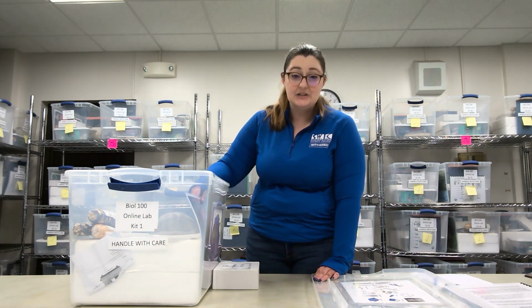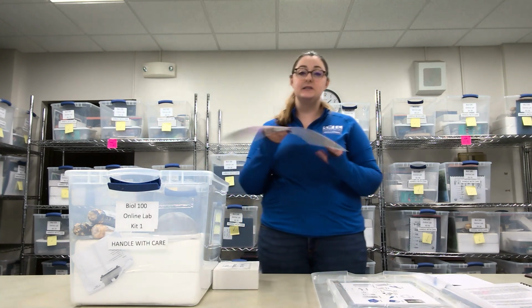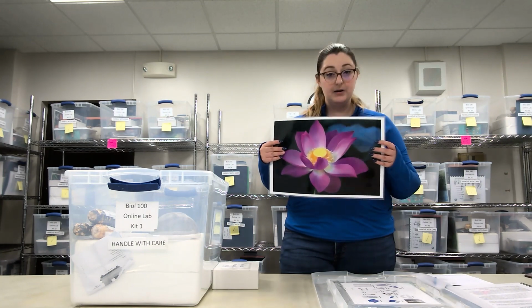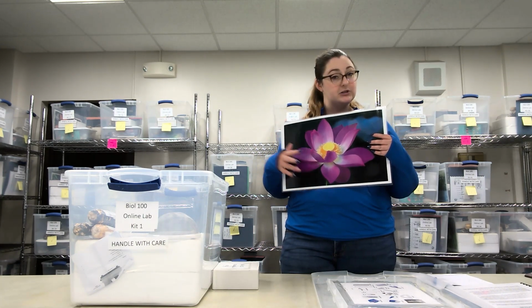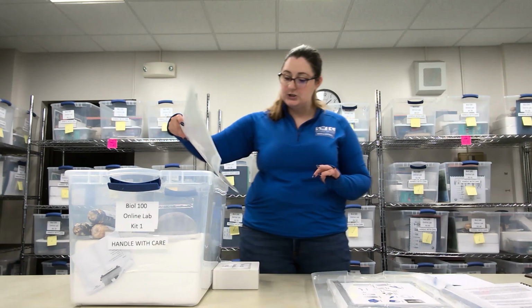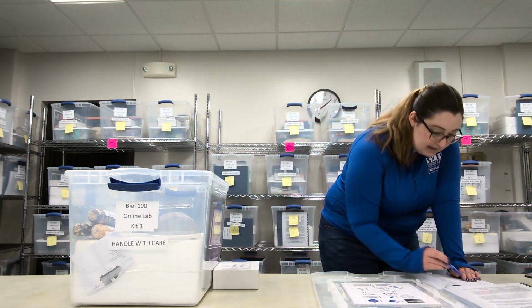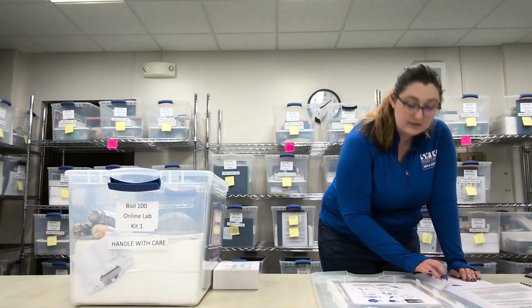You'll notice that I didn't get this one out, but it is in the kit. This guy right here, just a laminated kind of poster of a picture. Everybody's picture is different. Go ahead, make sure you have one of those. Slide it in, and we will check that off.